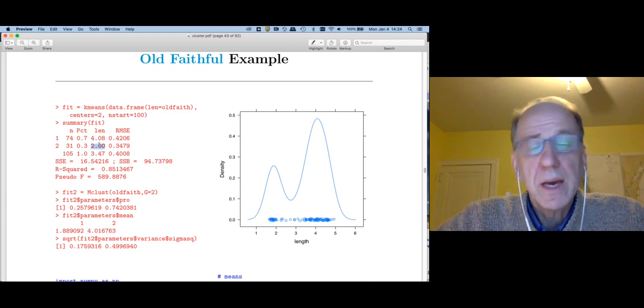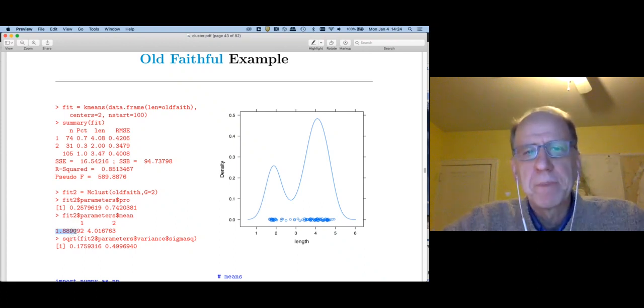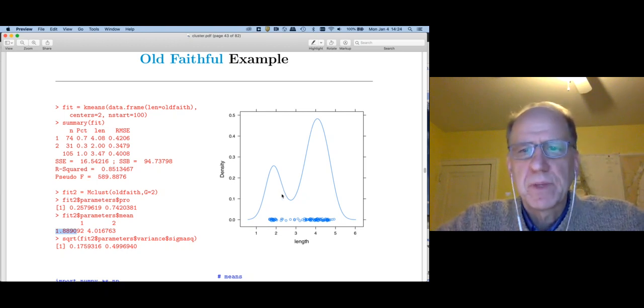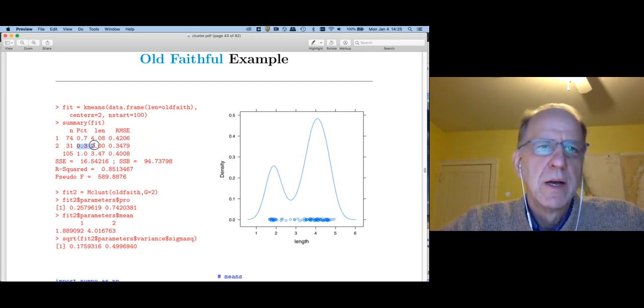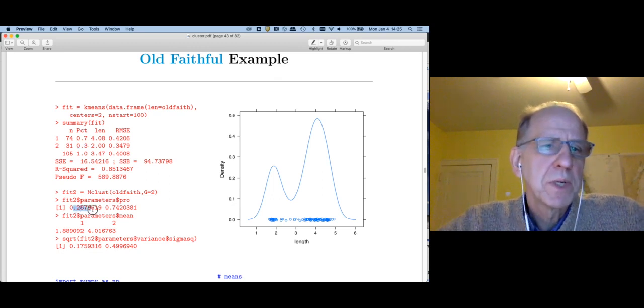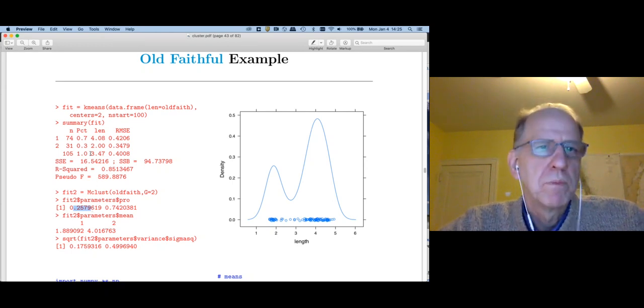With the smaller mode, k-means estimates the center at 2, while Gaussian mixtures gives 1.89. So it looks like the equal cluster bias wins out, and the mean of this smaller cluster drifts over to the right. When it comes to the relative sizes, it looks like the smaller cluster is about 30% of the cases with k-means. With Gaussian mixtures, it's about 26%. So we see the bias towards equal size clusters manifesting itself with k-means.